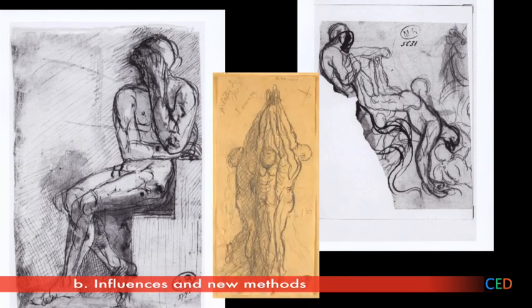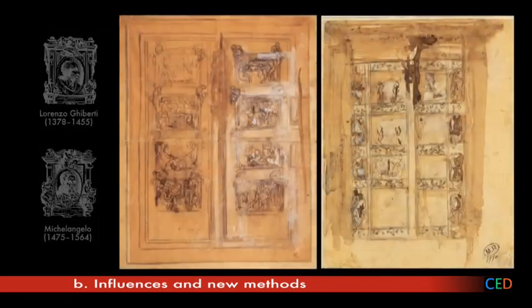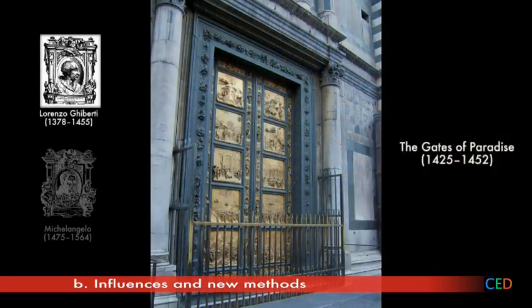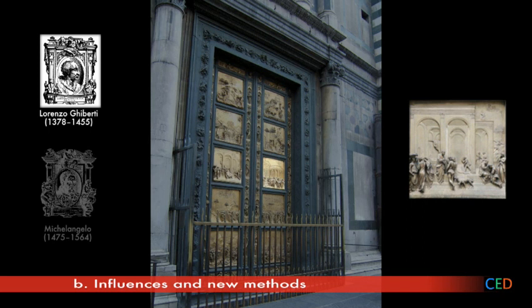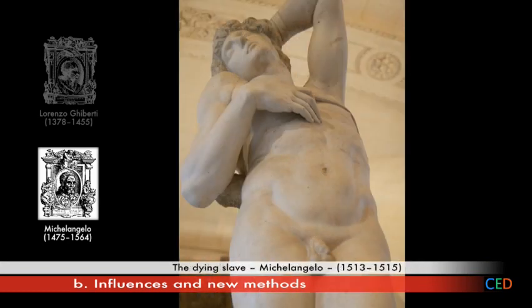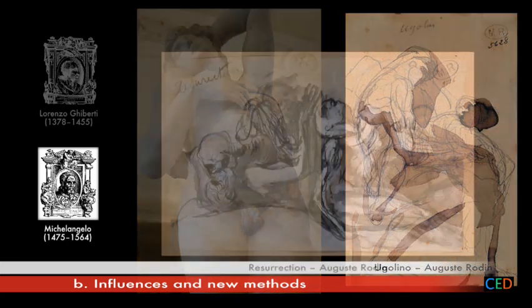Let's go back to the point where the work was first commissioned. In 1880, Rodin made a start by producing a huge battery of sketches. He deeply admired the artists of the Italian Renaissance, and particularly two of the greatest: Lorenzo Ghiberti and Michelangelo. His initial drawings show a door divided into eight panels, each depicting a scene from the Divine Comedy. His first source of inspiration is clear — Ghiberti's paradise door for the Florence Baptistery, which in the 15th century was regarded as a perfect work of art. Rodin himself remarked: "After the gates of paradise will come the gates of hell." Like the figures modelled by Michelangelo, the figures in Rodin's sketches embody extremes of physical torment and suffering, with complex, often theatrical and highly expressive poses.